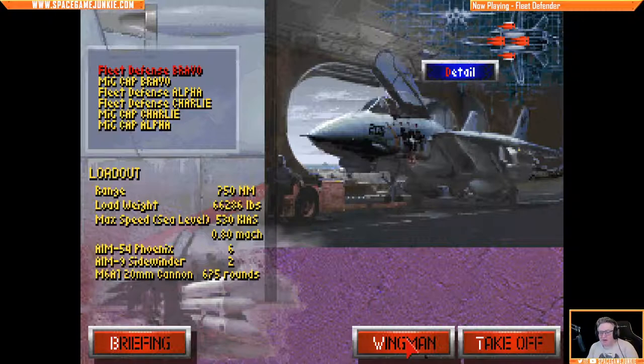Oh god, look, we're awash with Phoenixes. Dear lord. Okay, and Phoenix is 4. Alright. Got 6 Phoenixes and 2 Sidewinders. Okie dokie. Alright, let's see how terrible we do.